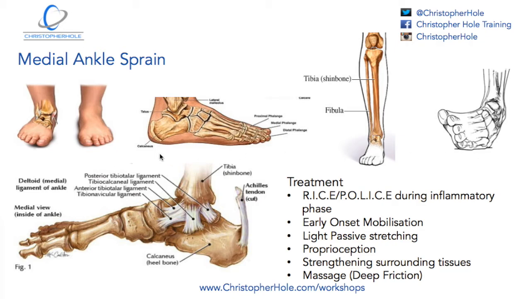That's more common. This is now your medial ankle sprain, and it's where the foot turns inward and the ligaments and the tissues on the inside of the ankle, on the inside of the foot, become stretched or torn. That's part of the reason why it can get missed and misdiagnosed, because it's just not that common. This is a lot more common. So if people come in with a swollen ankle, you can't really see where the damage is specifically, but you will make a well-informed judgment that it's a lateral ankle sprain, just because the percentages of that are so high.